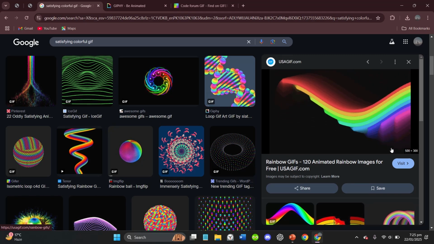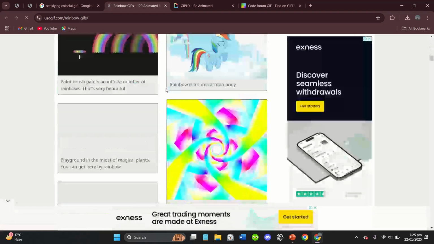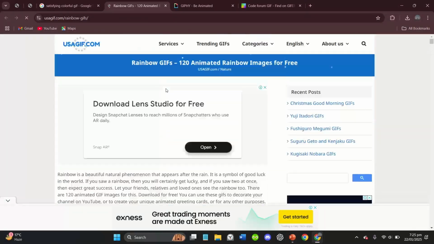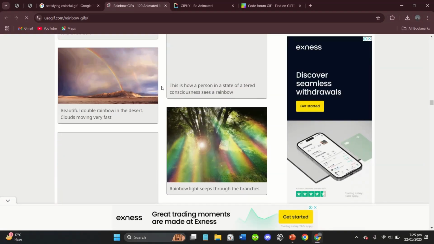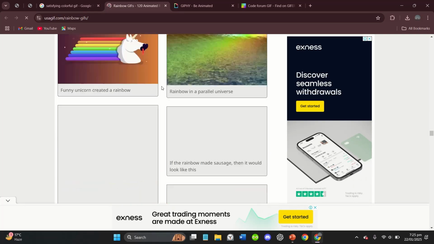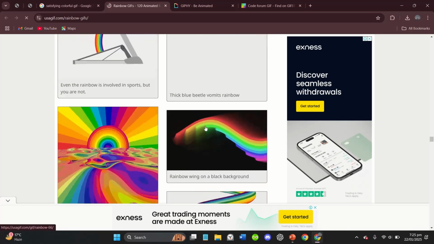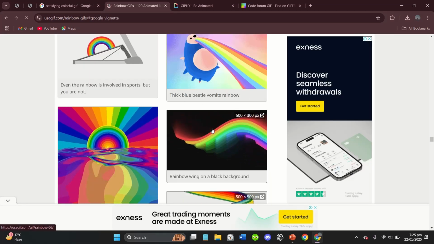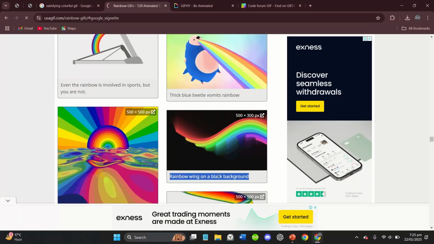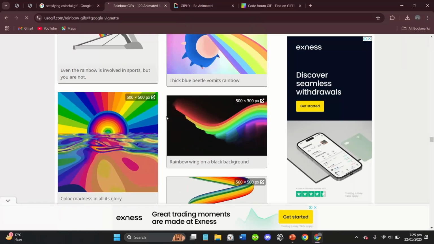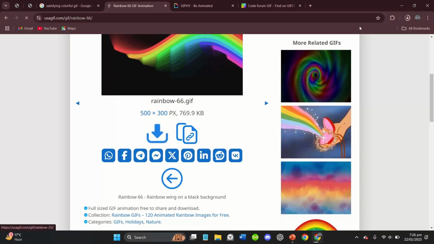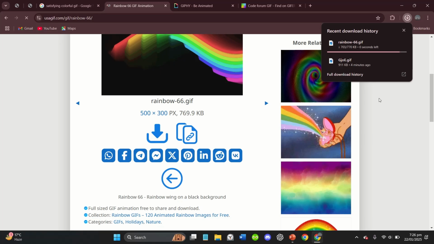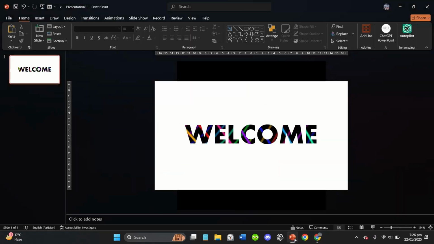So this is the one I'm gonna use. It looks just so perfect. I'm gonna open it in a new tab and search for it right here by scrolling down. So let me just again scroll down till I find it. You may have to go too much down to find it. So here you go, I have found it. I'm gonna open it in the existing tab, and what I'm gonna do is just wait for some minutes, and from here I'm gonna download it, and here you go. So it is a rainbow wing.